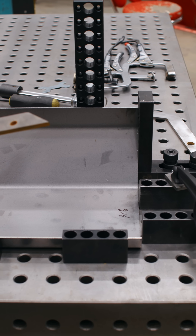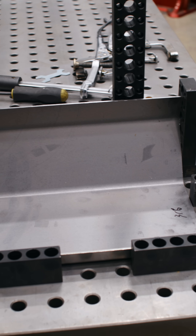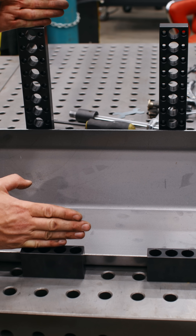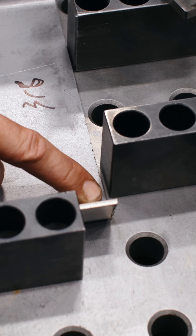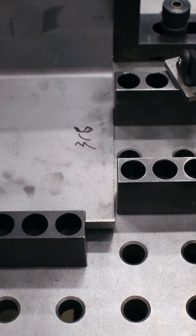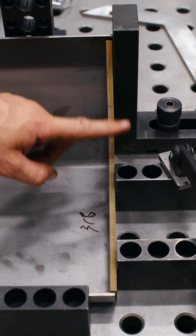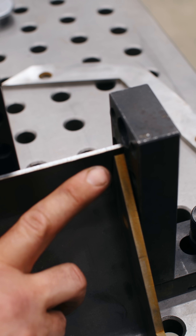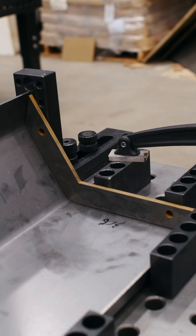Here's the setup we've got to get the length and this perpendicular. Right now this is a brake shape — we've got it supported with these two risers. This is going to keep the dimension between here and here correct. As you can see the saw cut is incorrect — it goes off at an angle. So now what I can do is put this flange right up against this block, this block, and this block, push it up tight, get it where I want to, and then I can weld it. Now that saw cut basically doesn't mean anything anymore — this flange is now straight.